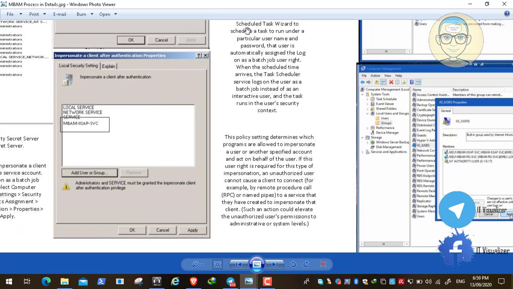The other thing is impersonate a client after authentication. This policy determines which programs are allowed to impersonate a user or another specified account and act on their behalf.